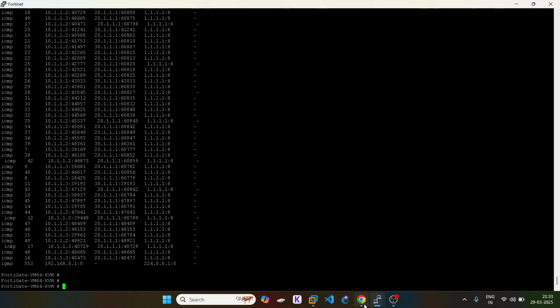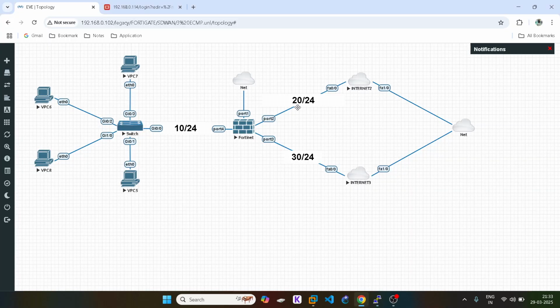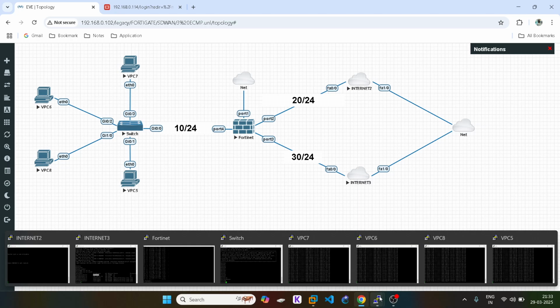So if you have a predefined SLA with your ISP, for example, if you have purchased a link of 10 Mbps only over here, and you have 1 Gbps of link speed over here, then you can give a higher weightage to this link for all the users who are trying to communicate with the internet. So it is quite simple, guys. There is no rocket science in this. If your logic is clear, then these concepts are very easy to understand.